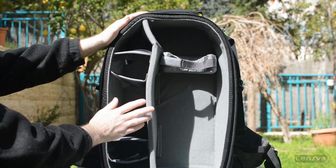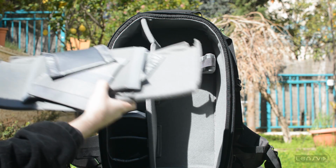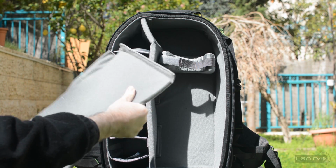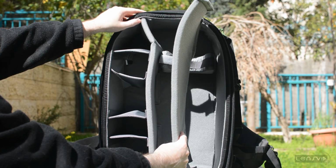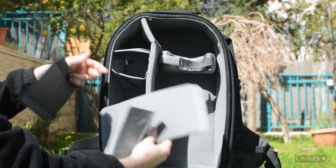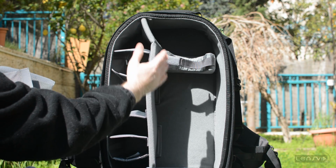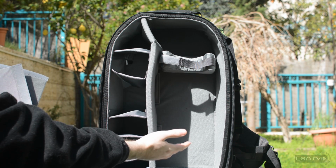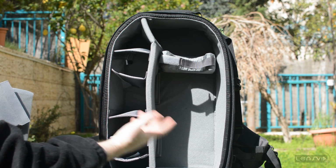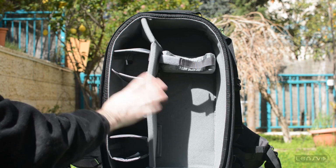Now, this bag comes with many, many dividers. This is just a very small part of what you actually get with the bag. So let's put this aside. And as you can see, you have another large divider which you can use. You have another large one which you can place in here. And you have many, many other smaller ones in different sizes. So basically you can do whatever you want in terms of configurations and places for putting your gear in. If you want a long telephoto lens, this is one option. You can put maybe a lot of smaller lenses and maybe several bodies inside this bag. So the configuration options are basically almost limitless. And again, you get a lot of these dividers for arranging this in whatever way you please.